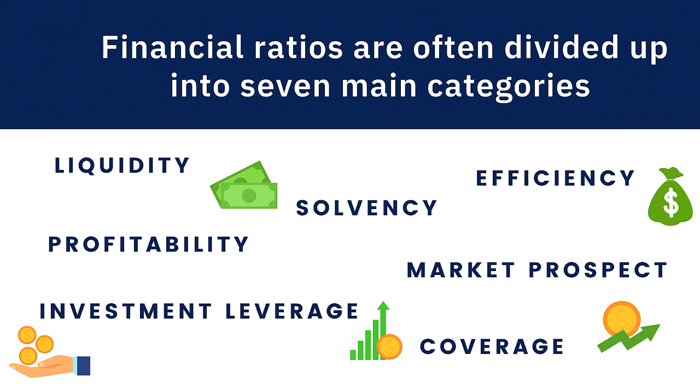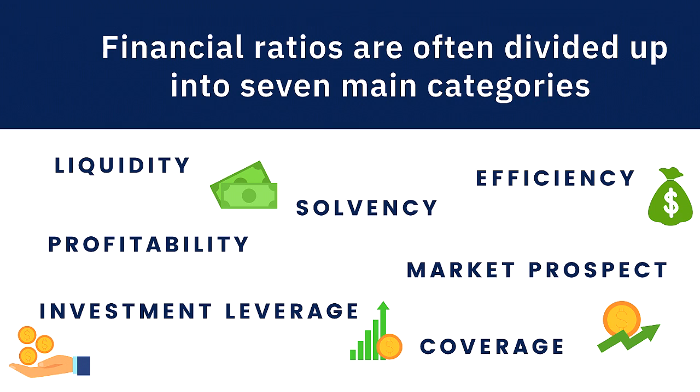Now we are gonna see what are the main ratios for liquidity. Liquidity ratios analyze the ability of a company to pay off both its current liabilities as they become due as well as their long-term liabilities as they become current. In other words, these ratios show the cash levels of a company and the ability to turn other assets into cash to pay off liabilities and other current obligations.